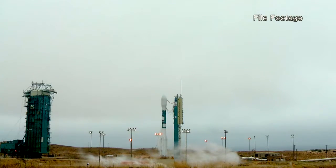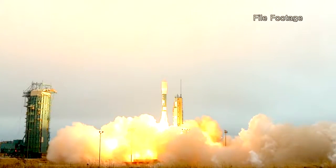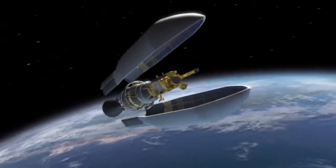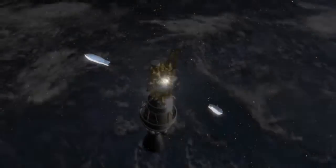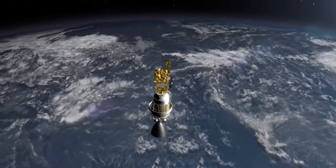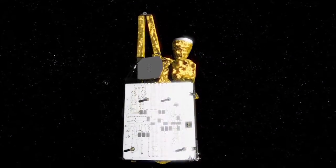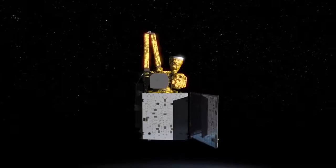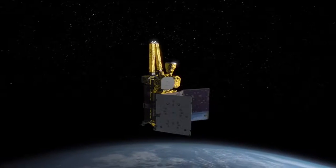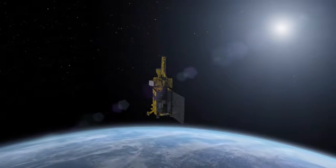NASA's 3-year SMAP mission to measure global soil moisture launches in November 2014. After the protective nose cone, called the fairing, separates, the rocket deploys the SMAP spacecraft. Solar panels, which will generate 14,000 watts of power, unfold and the spacecraft turns the panels toward the sun. Tiny thrusters stabilize the spacecraft.